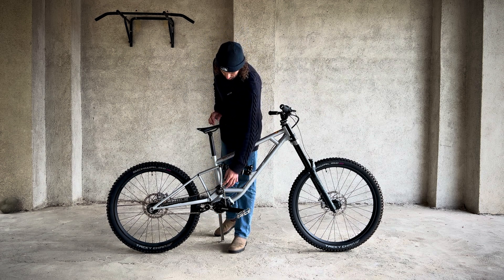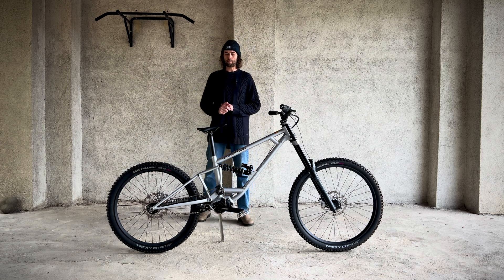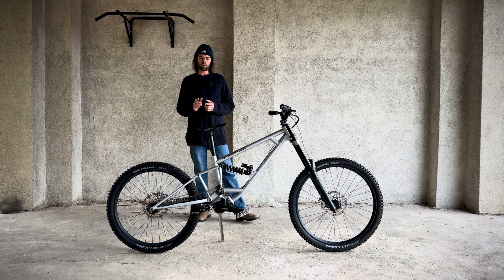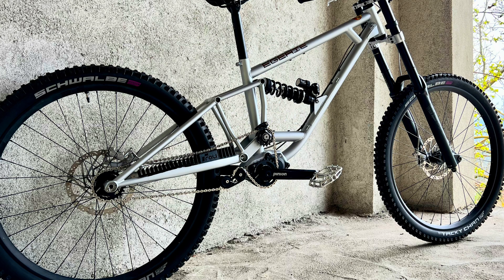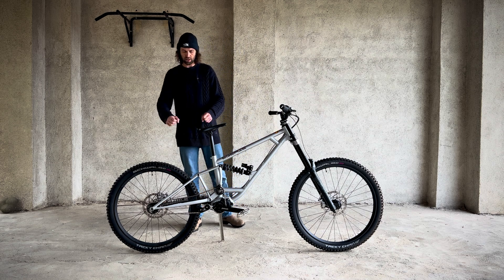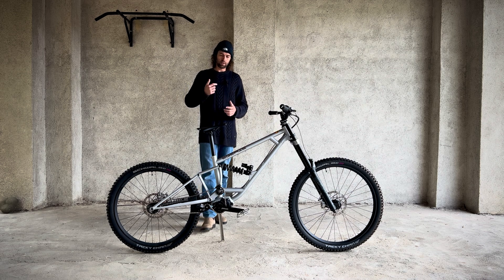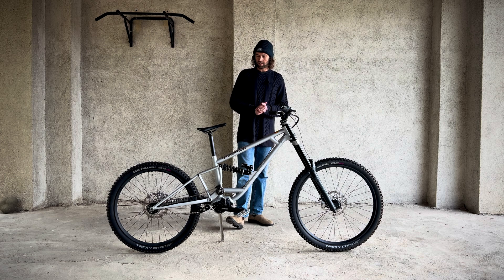Originally we did have an extra piece of steel which fitted on here, which allowed us to move the idler wheel to give it more anti-squat — which should in theory give better pedaling characteristics. But I came to the conclusion myself, and also Nico from Edgery, that even though it pedals better on paper, in reality it's worse. The tension created between the chain ring and the idler wheel means there's a lot of tension between these two points, and that extra force pulling on the chain from the idler to the rear sprocket puts a lot of tension on the chain, making it less free to rotate. That actually gives you more friction and loses efficiency. So we both found that on paper it looks worse, but in reality it's a lot better climbing. And with no tension on the chain when you're climbing and there are small bumps on the trail, it tracks the ground a lot better and you're not getting hung up on the bumps when climbing.